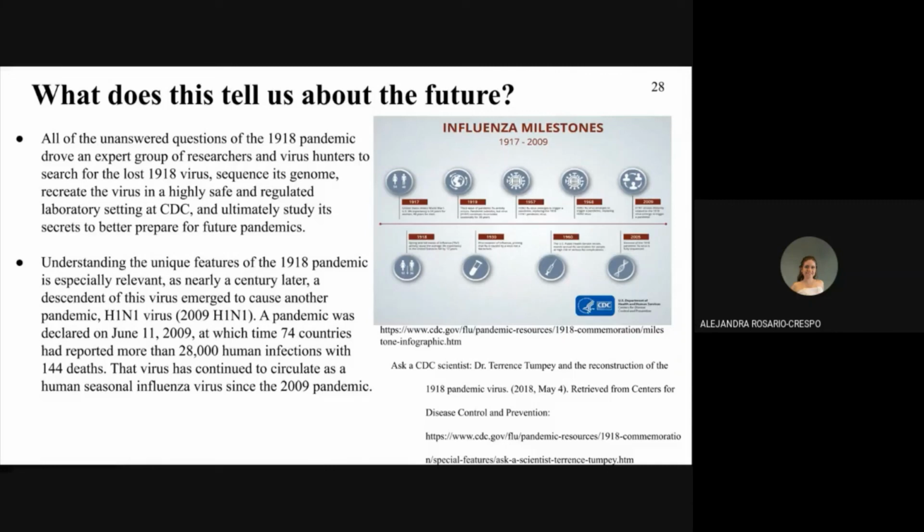The previous research on the Spanish flu helped scientists know more about this 2009 pandemic and be able to control it and not let it create so much tragedy, such as the 1918 flu. The CDC and scientists around the world, during this time where we find ourselves, want to highlight the importance of learning from the past and not allowing such tragedies to happen again. The importance of research and the importance of funding to be prepared for any future pandemics. You can pass the slide, please.